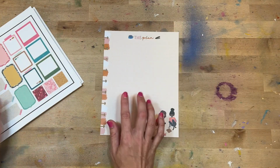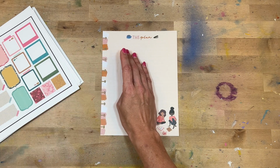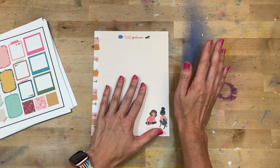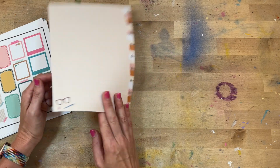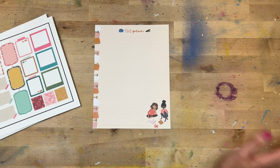I'm going to use these pieces to create a page for my faith planner. I do power verse pages. This isn't going to be exactly a power verse page. This is going to be kind of like a reference page, and I'll explain more about it as I get going. But if you're interested in seeing that process, let's go.